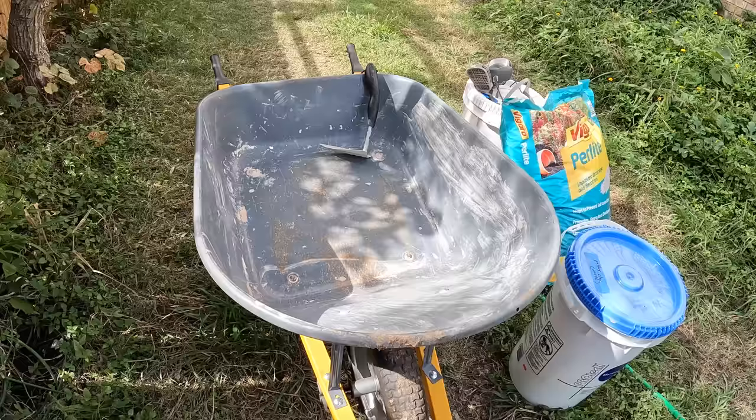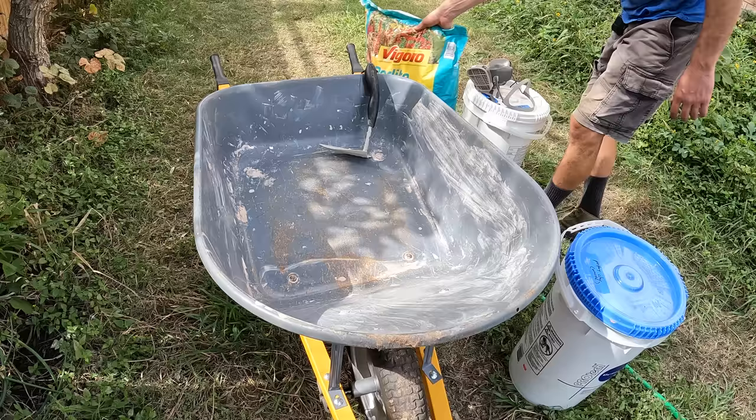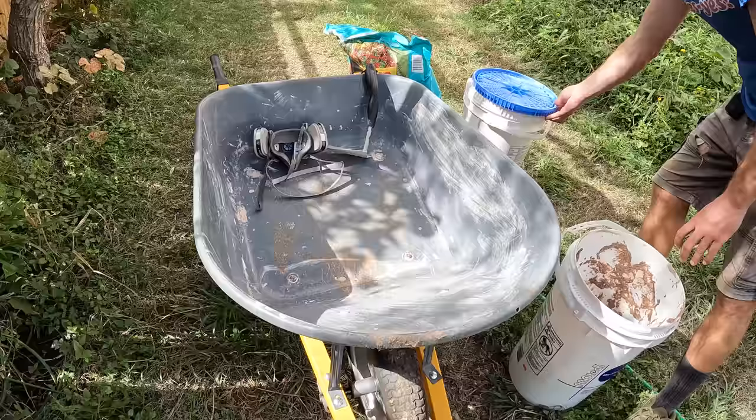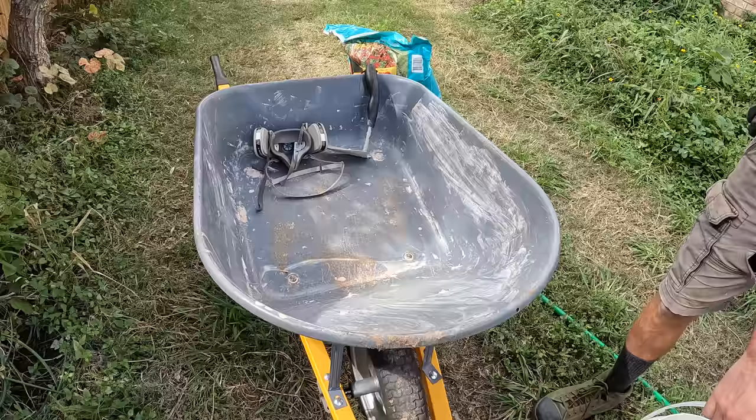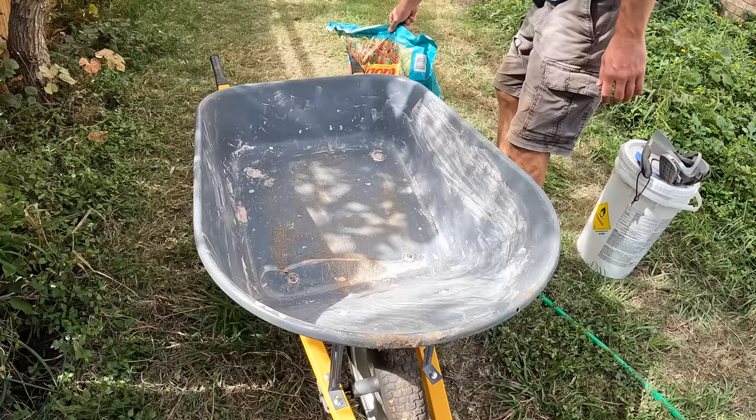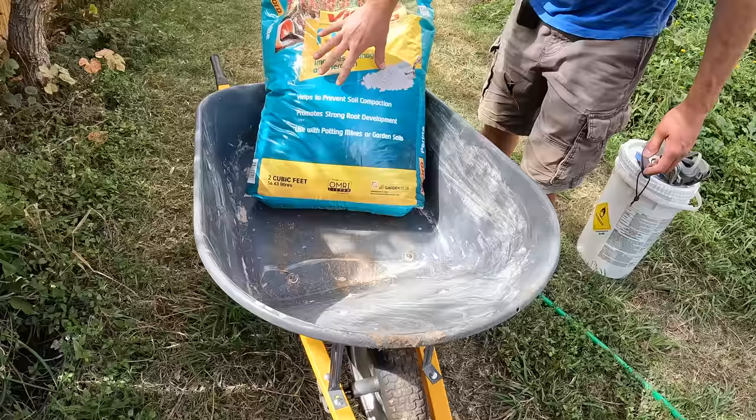All right, so we're about to mix up some clay stabilized perlite. So I'll go through the general ingredients of what this is. What they call clay slip is a 50-50 mixture. So one part clay, one part water. Winds up looking about like this. So kind of a slurry clay water. So that's what I'll be using to help bind the perlite together. But the rough proportions of clay slip per unit volume of perlite is about a half gallon of clay slip per every cubic foot of perlite.